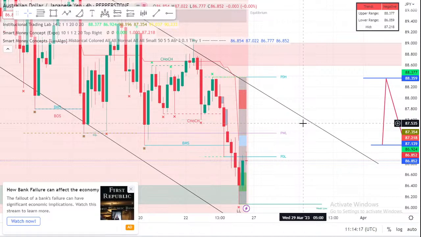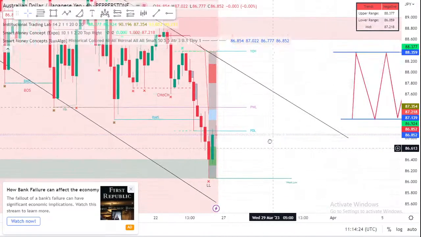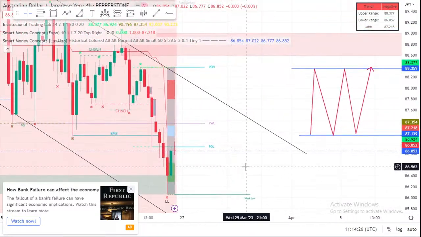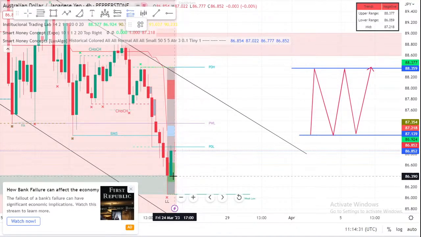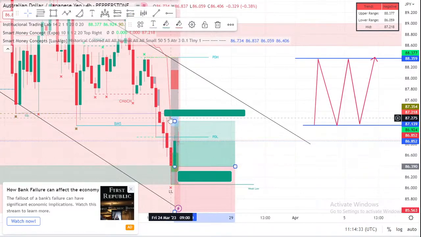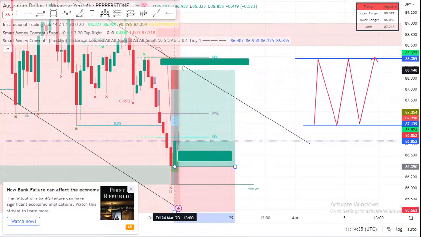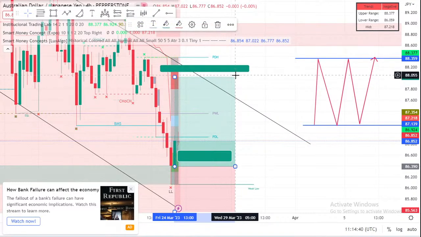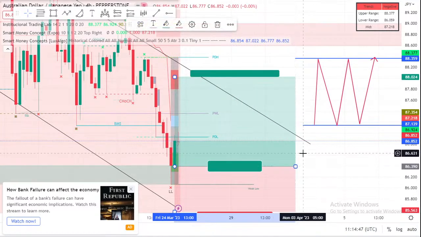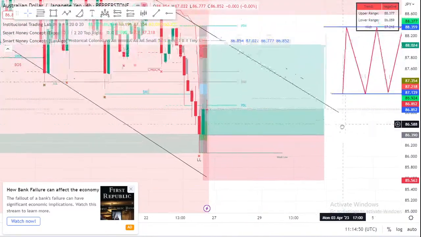Then your stop loss, always learn to use your stop loss correctly. And I was forgetting something, guys. I don't want to forget this. Let me just do this. So let's say you enter a long trade around this zone over here, and let's say this is our target around here. We are assuming.